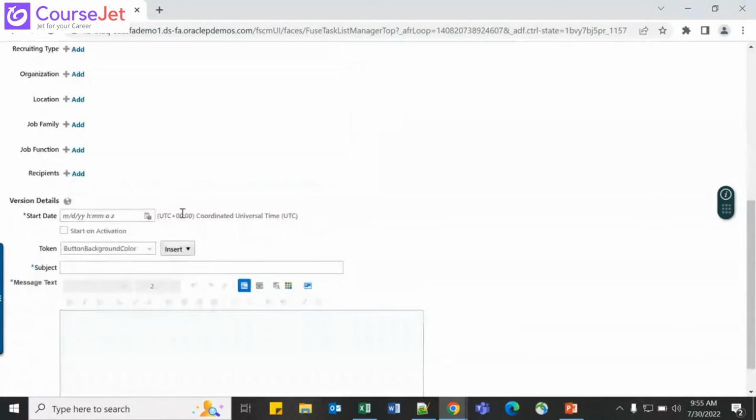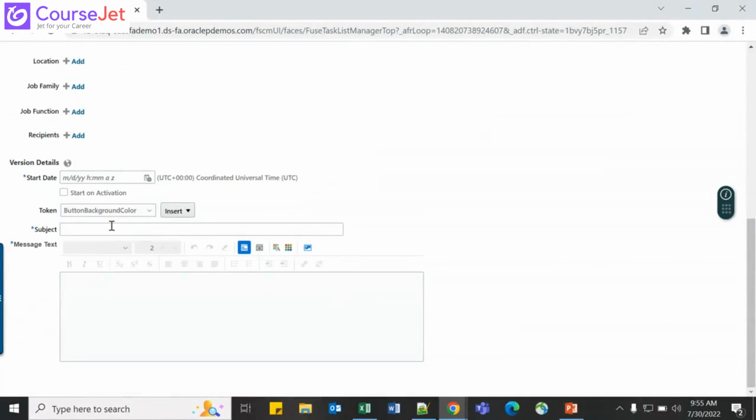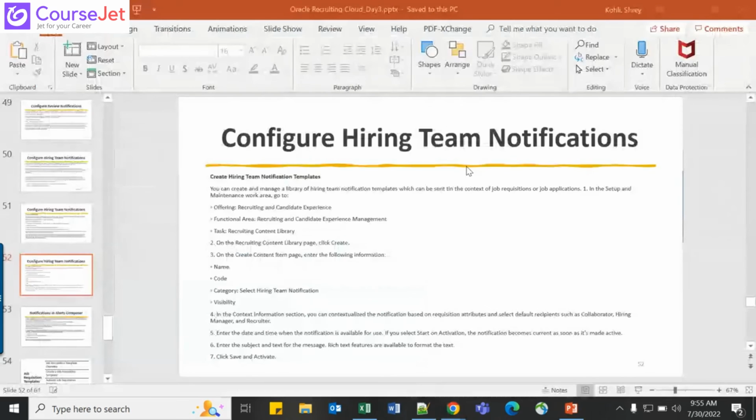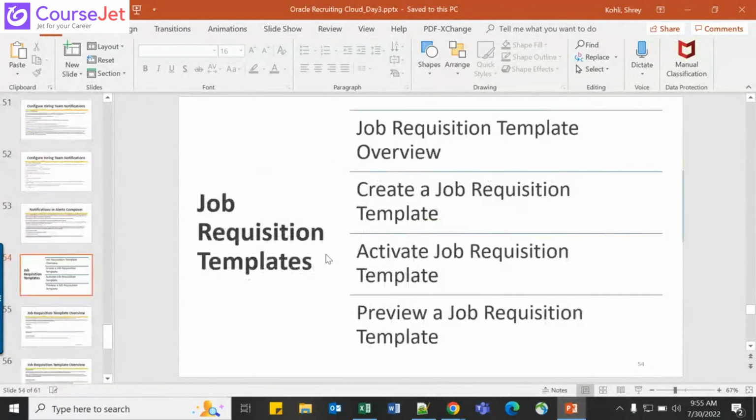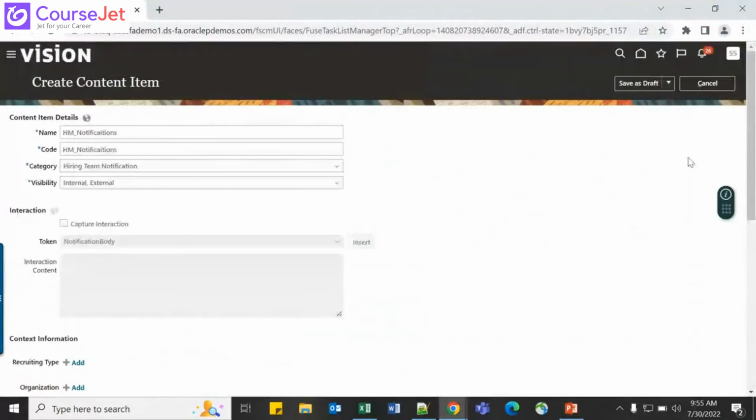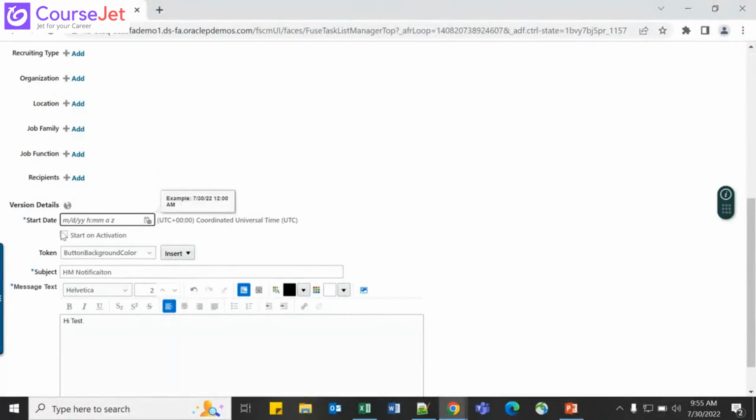Internal, external, subject: HM notification, hire test. That's it. Just click on save and activate.